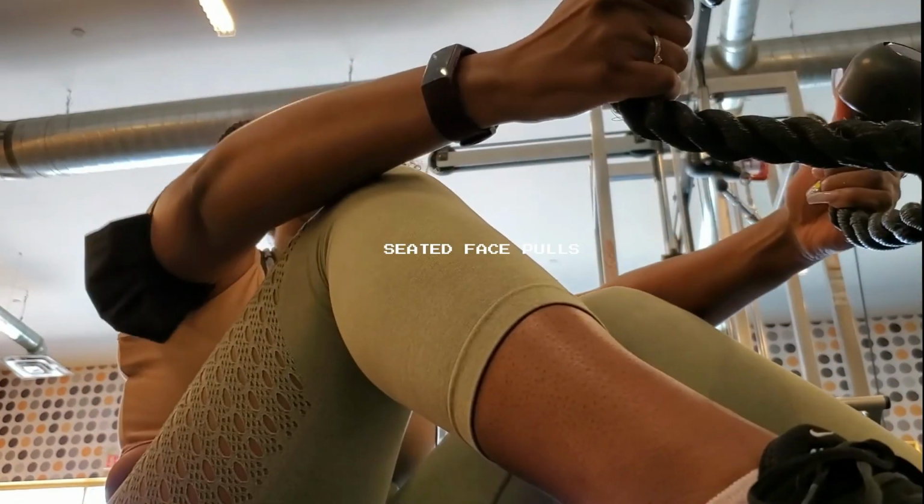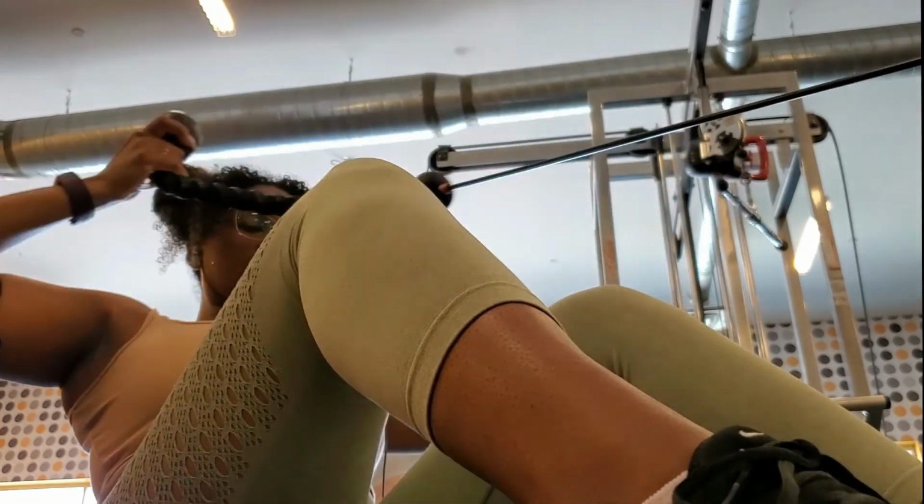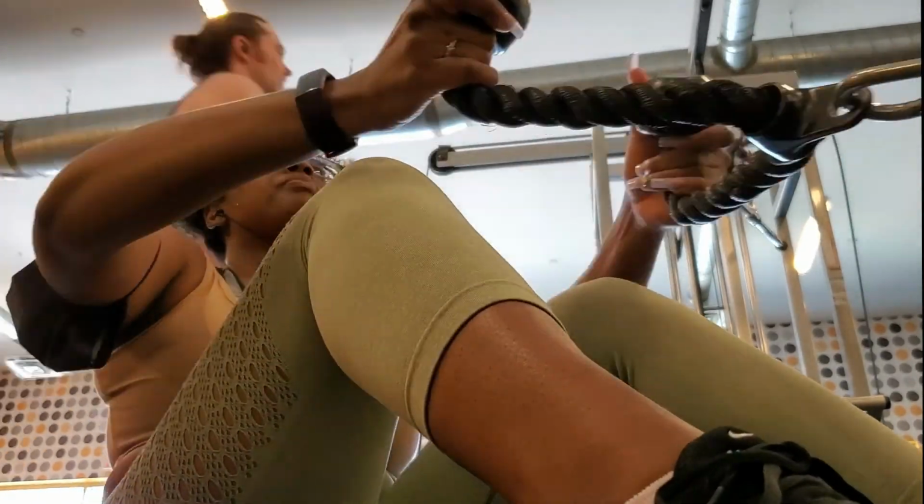I always like to add in some sort of cable movement at the end to really exhaust the muscles. I try to fit in 15 to 20 minutes of cardio after each workout. Sometimes that doesn't always work out.